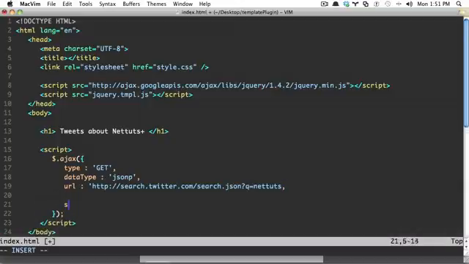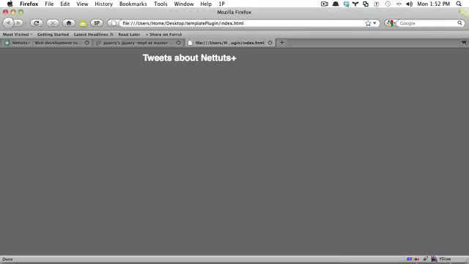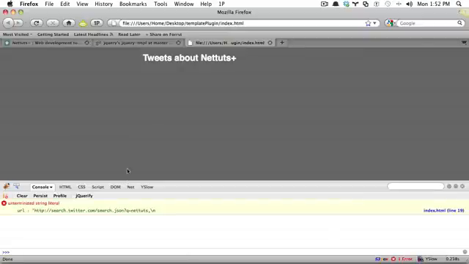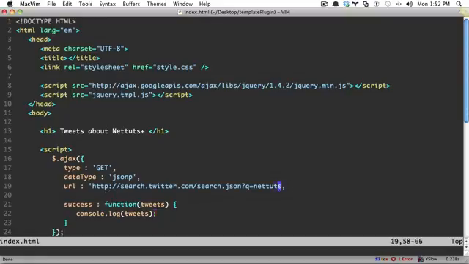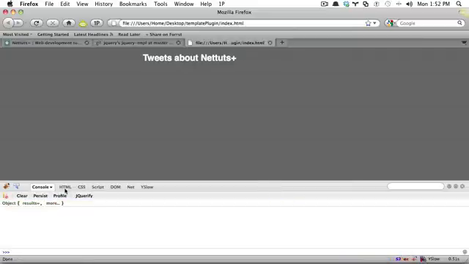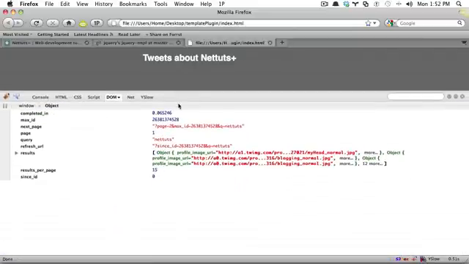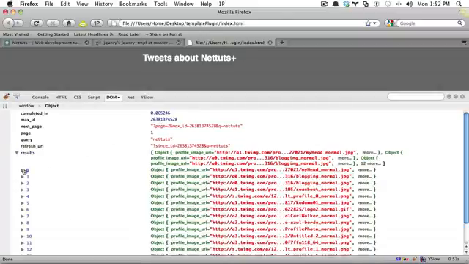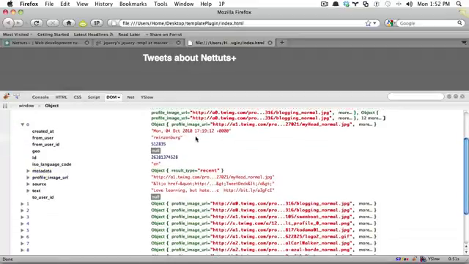And then finally, once we get a success, we'll have that returned, and I'm going to call it tweets. If you want to console.log tweets and see what we get, let's go ahead and do that. Refresh the page, unterminated string, sorry about that. Okay, and we get an object, and if you watched that Justin Bieber tutorial, this should be very familiar to you. All we want to do right now is filter through results and get some data. What I want here is the username, the tweet itself, and the user's avatar image. And that's all we want.